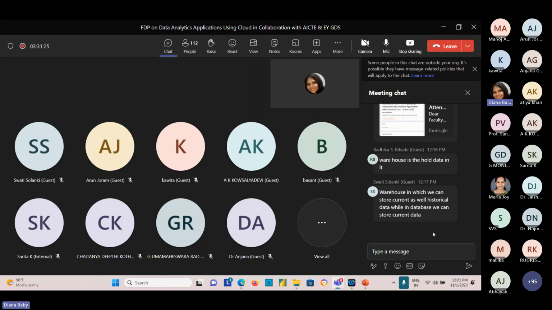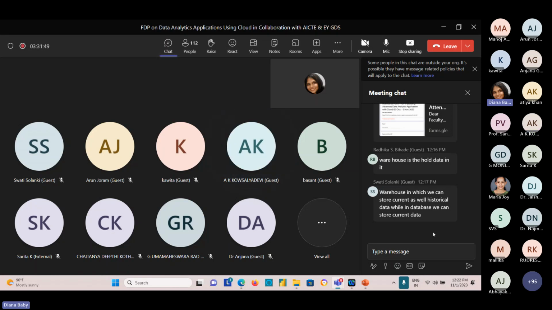So we have to archive the data, because a database contains only the current data. For example, if you want to book a ticket through the IRCTC website, we will have the current status of the train and the current availability of tickets. We do not have any previous data in the database.